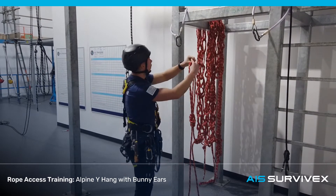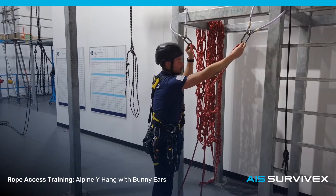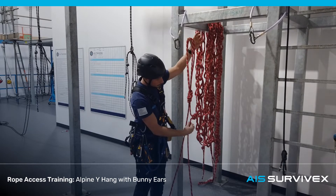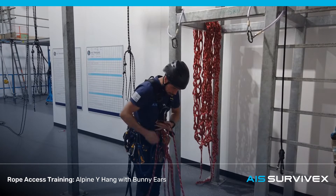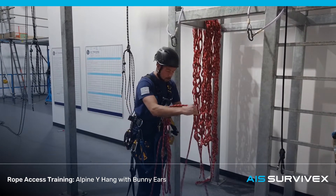Once you've tied it, just hold it up next to your anchor points to give you an idea of whether it's sitting in the middle and whether it's low enough to create the right kind of arm. I'm happy with that where it is, so I'm just going to leave this one hanging. Take the opposite side of the overhand and repeat exactly the same thing — I'll tie this one a little bit smaller just to show you how to adjust it if you did need to.